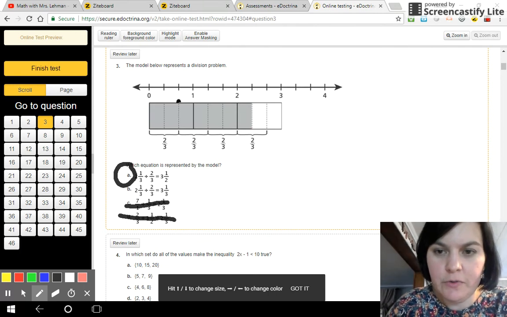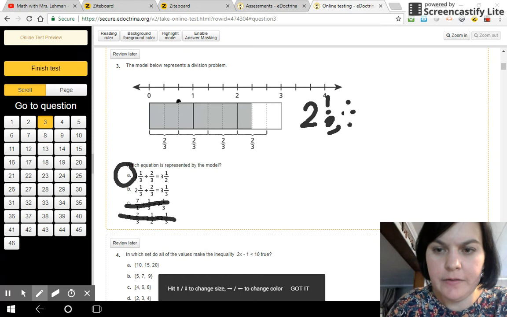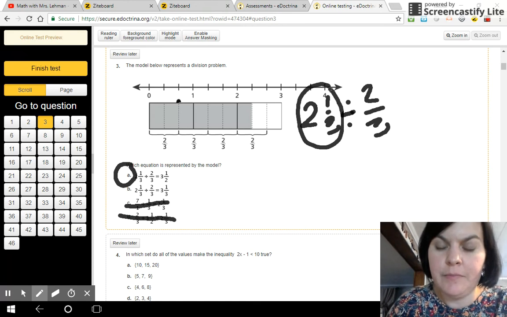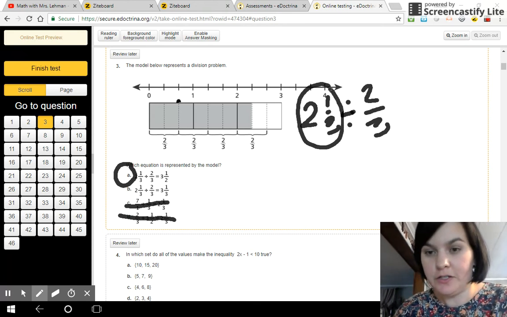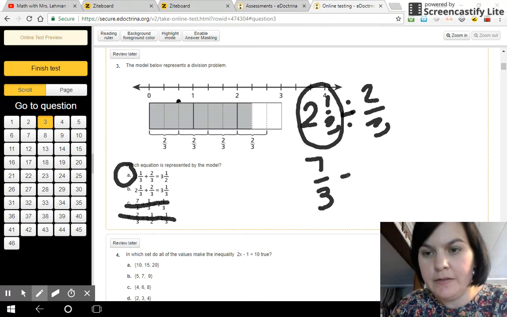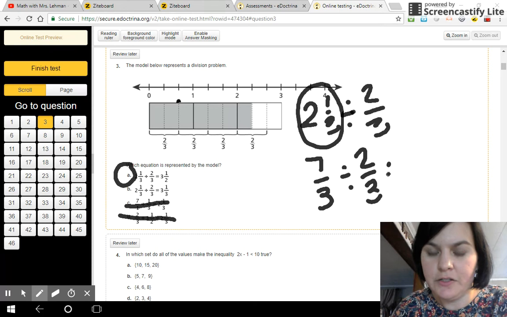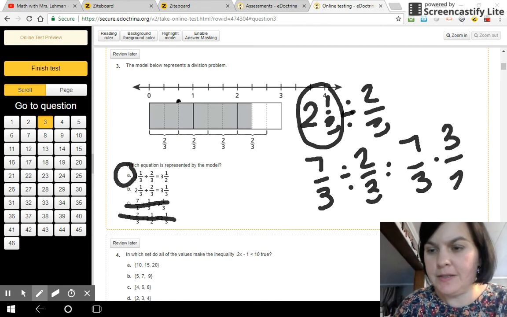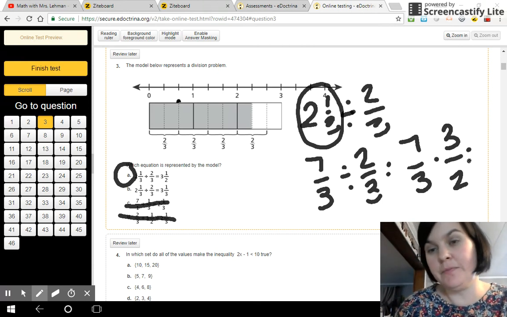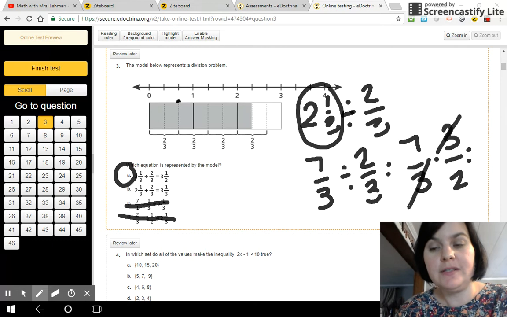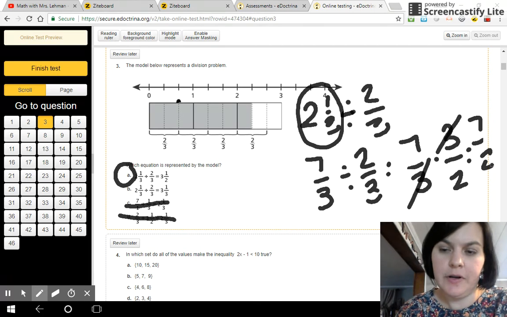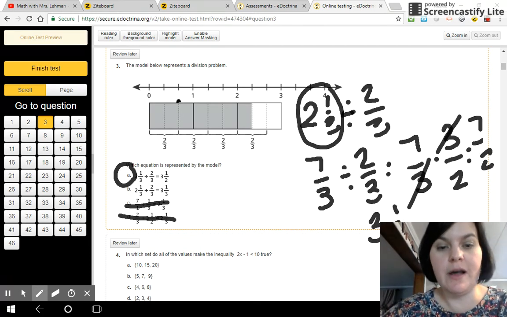All right, so we've got 2 1/3 divided by 2/3. So you want to turn this mixed number into an improper fraction. So you're going to get 7/3 divided by 2/3. You need to copy the first number, change that division to multiplication, and multiply by the reciprocal. So it's copy dot flip is the saying. Keep change flip is another one. To each their own. So we're going to simplify before we multiply. That's going to give you 7/2. And 7/2 as a mixed number is 3 1/2, which is why it is choice A.